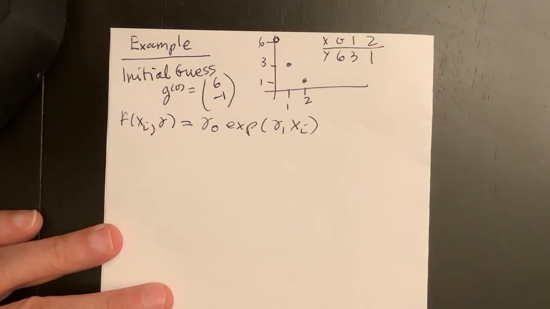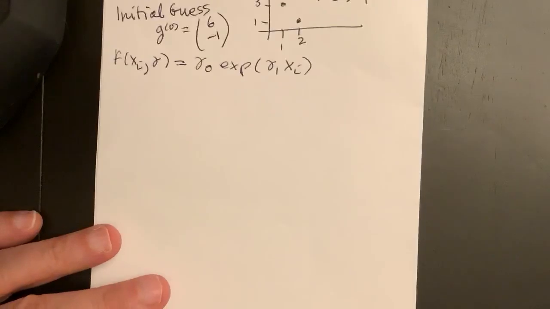So I just thought, what about 6e to the minus 1 x? Or 6e to the minus x. When x is 0, it gives me 6, an exact fit. When x is 1, it's 6 over e, so that's between 2 and 3, and so on. It's decaying. So we just try this to demonstrate. Let's see how this would work.